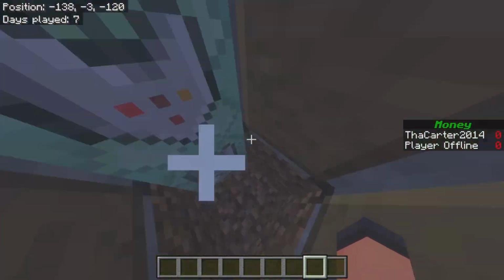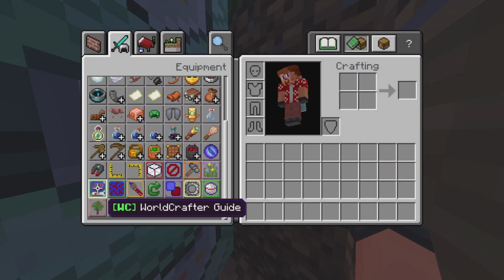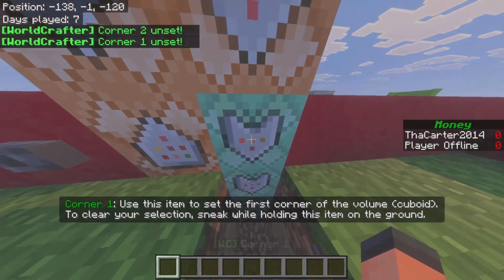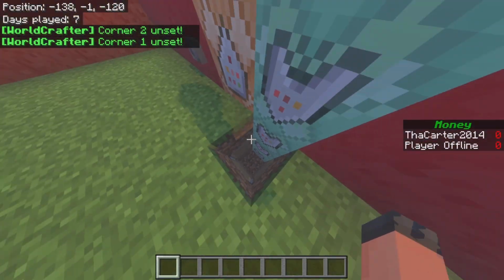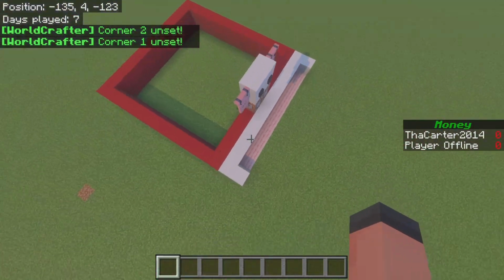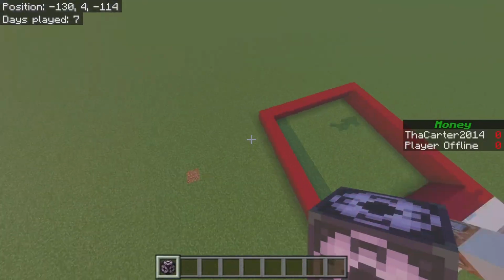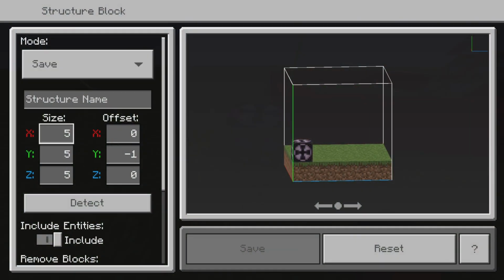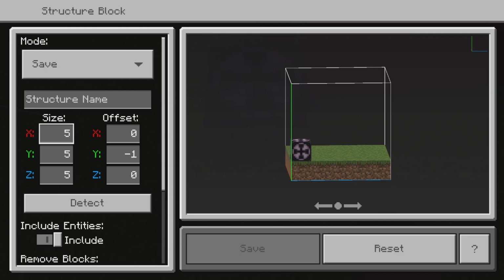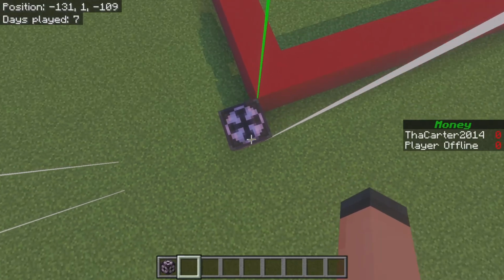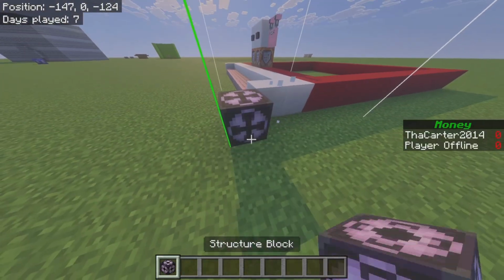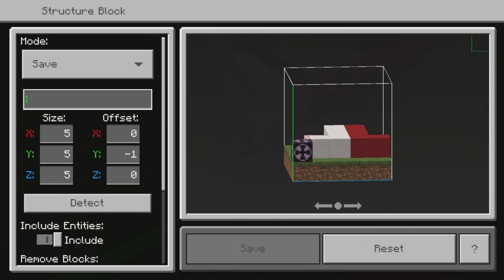And before we take it to the other side, you're going to go ahead and break these blocks right there. So going down like that, let me clear these white corners. Good. And so you're going to dig down 1, 2, 3, like that. And now you're going to need a structure block again. I'm going to place it right here. Ooh, this is not going to be very good to do. I'll deal with it. And now I'm going to name this plot.